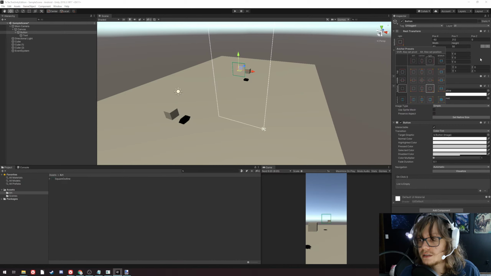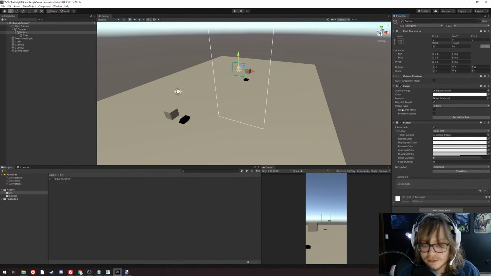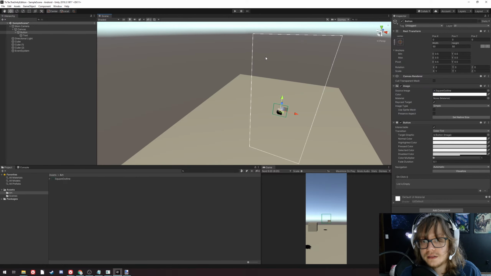If you want to make custom pivots, check out how these anchors change as you go for different corners and stuff. You can actually anchor your stuff to any arbitrary point on the screen by messing with the anchor. So if you wanted to anchor something like right there, you could do that. I don't know why you'd want to, but you could do that.